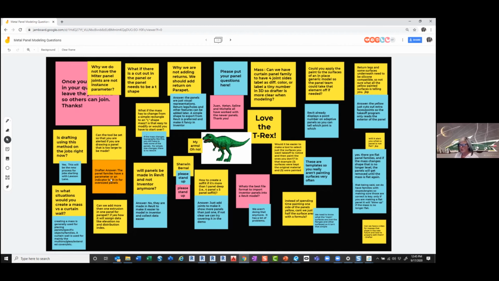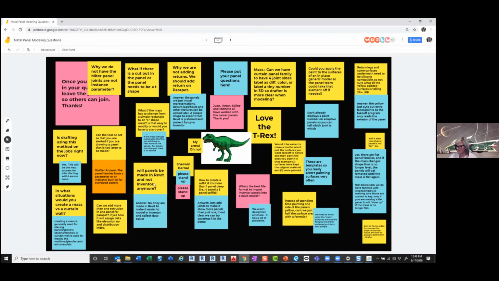As far as whether it can be made or not, I'm not sure what the extents are. Maybe we have a different kind of indicator for when we can't even make this at all. But I'm not sure what that would be, like a Sherwin or panel team question as far as what the limits are. So, too large to be made.